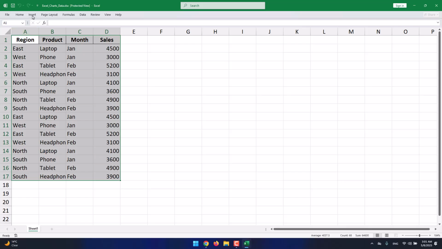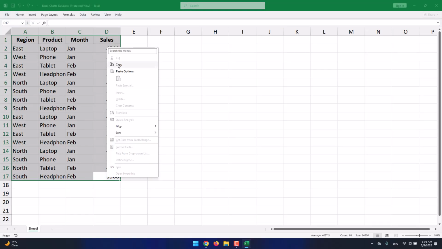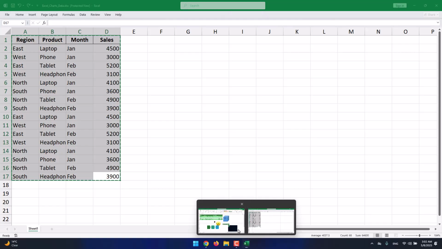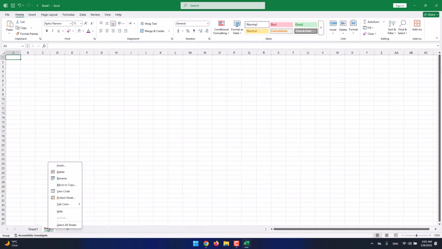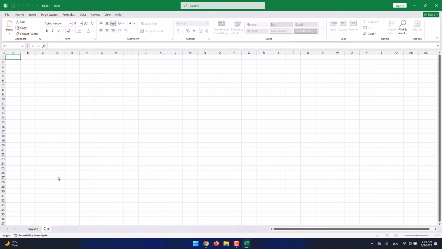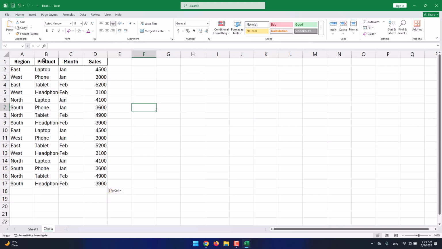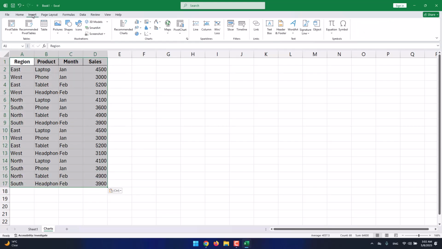I specify the areas that I want to use the data from in order to make my chart. So I make a copy of it and bring it to my actual project. I create a new spreadsheet and I rename it to charts. And then I paste the data over here by pressing Ctrl V. And I make a selection and come to Insert. And here, inside the Charts section, we can add our charts over here.